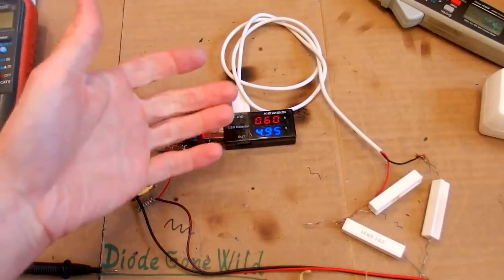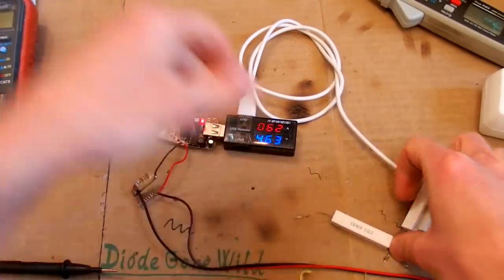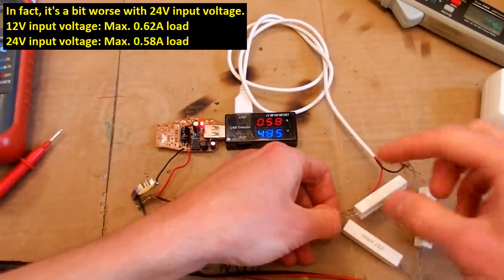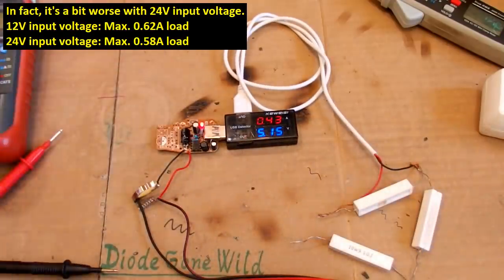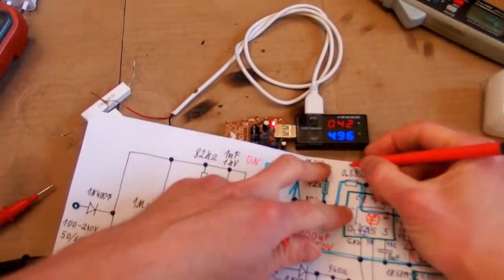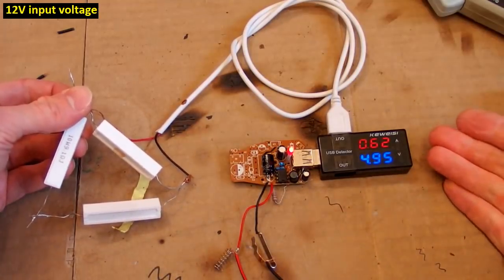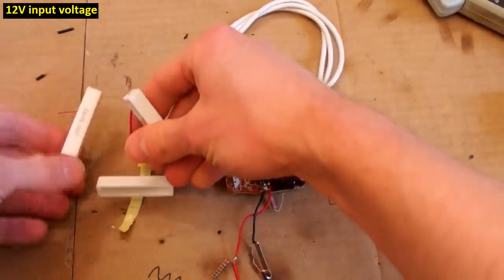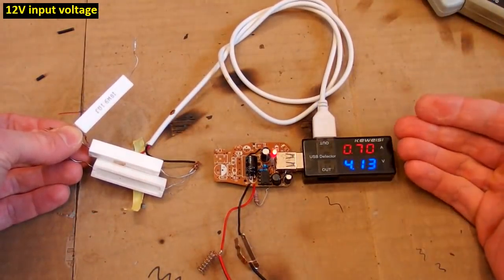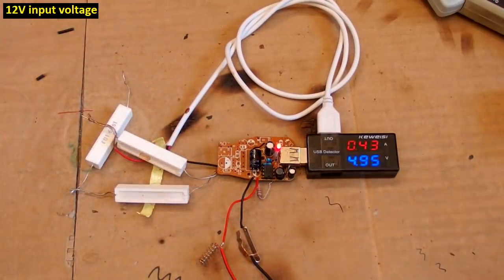And is it any better with a 24 volt input? Let's try it now. Actually, it's still the same. The input voltage doesn't change the output current capability. Let's try to reduce the resistance of this. So now this resistor is 0.2 ohms. Does it supply any more current? 0.6 amps, the voltage is still fine. And close to 0.7 amps, and the voltage is too low. So the current doesn't go any higher.